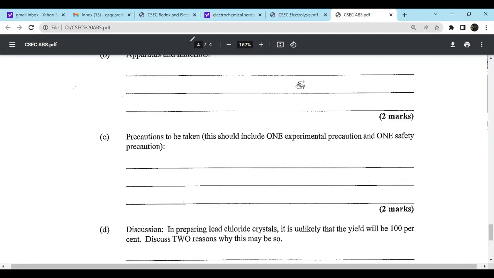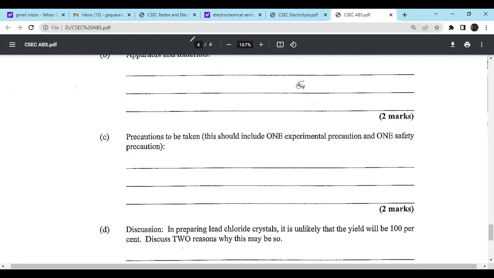Another thing that you could do is ensure that you use equal amounts of sodium chloride and lead nitrate. You could also ensure that they are mixed thoroughly. And also, when you are filtering, you stir the mixture to disperse the solid, and then you filter, washing off any solid off the stirring rod while you're filtering.